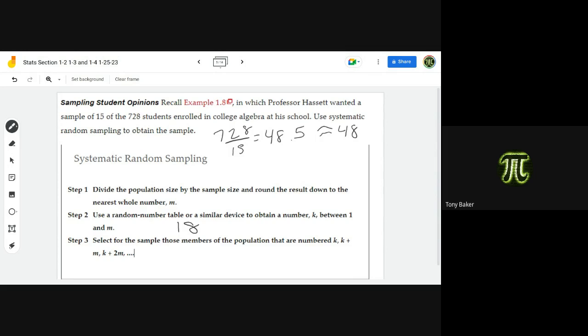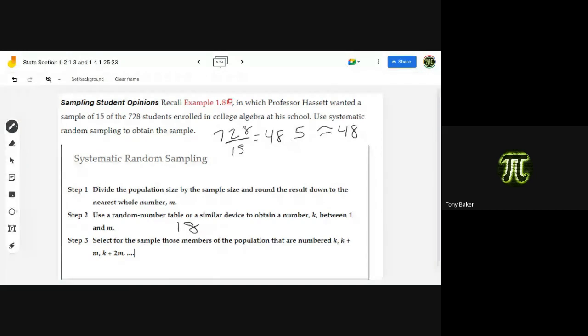Now, is this better or worse than just totally random? It's a little better. I think it's better for people who value putting things in a certain order. Well, we're still not doing them in order. It's just here are all my ID numbers. But it allows us, instead of just looking at a large scale of randomness, to bring it down to a simpler thing that a person can do.